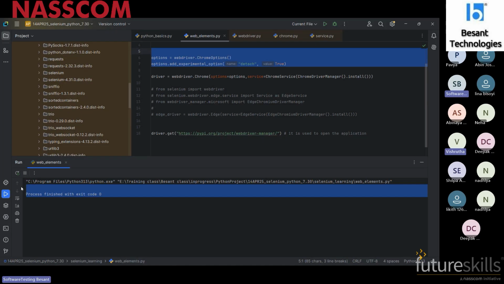Can you paste this in the chat? Do we need to copy the same two lines? No, I will provide the entire file. Don't worry. After completion of the class, I will be sharing the class notes. Yesterday also I shared, right? You have the notes. Yes, I will be sharing this.